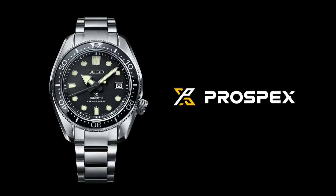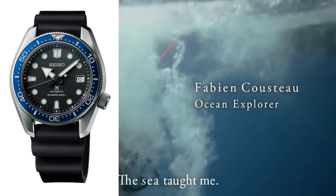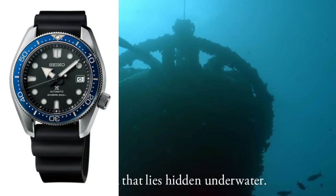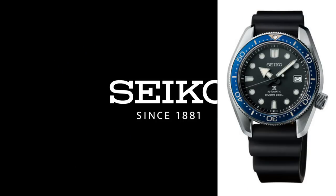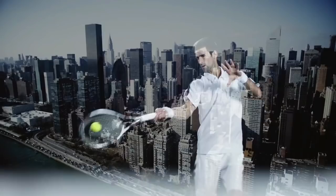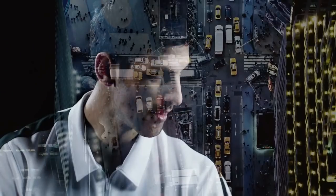Moving on to its brother, it's essentially the same watch, but it comes with a blue bezel insert. So the SB079 comes on a rubber strap, and has the same interior, the same movement, the same details as the model I mentioned just before, but it comes on a rubber strap and with a blue bezel insert. It's priced at 900 euros if you're more into the blue version with the rubber strap. So a very interesting watch here.